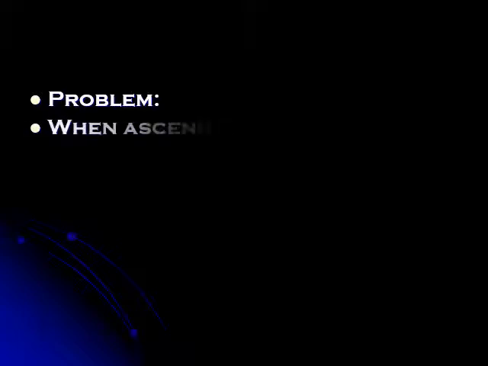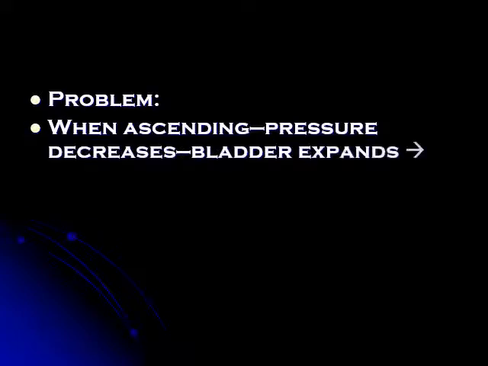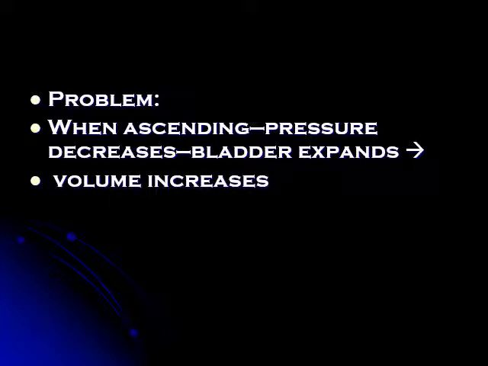Well, let's take a look at the other scenario. When ascending, your pressure is going to decrease, so the bladder is going to start to expand, like the picture we saw in chapter 3. What looked like the fish's tongue was the swim bladder. So the bladder is expanding, and it might bring us to the surface too quickly. As you ascend, the pressure decreases, so the bladder is going to expand and the volume is going to increase. Decreased pressure, increased volume.